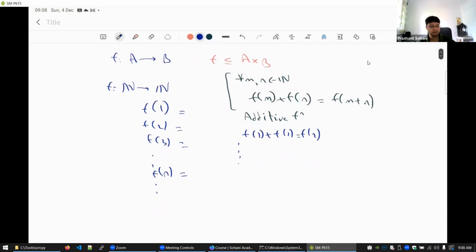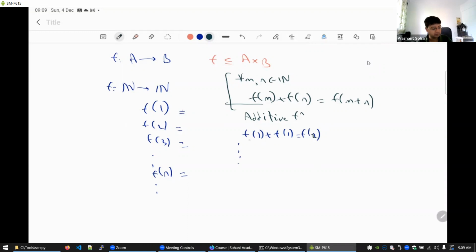And now what we need to start doing to solve this functional equation, which means we have to find the function f which satisfies this particular rule, is to try small experiments. You can start to see the pattern and then try to make a guess what this function can look like, and that will be your solution set. Not necessarily will there be only one function which satisfies this rule, but as many functions as there are, we have to find all of them. In this case, the important thing is choosing which equation you write, because obviously there are infinitely many equations and you cannot write all of them. So which of the equations will give you some useful information?